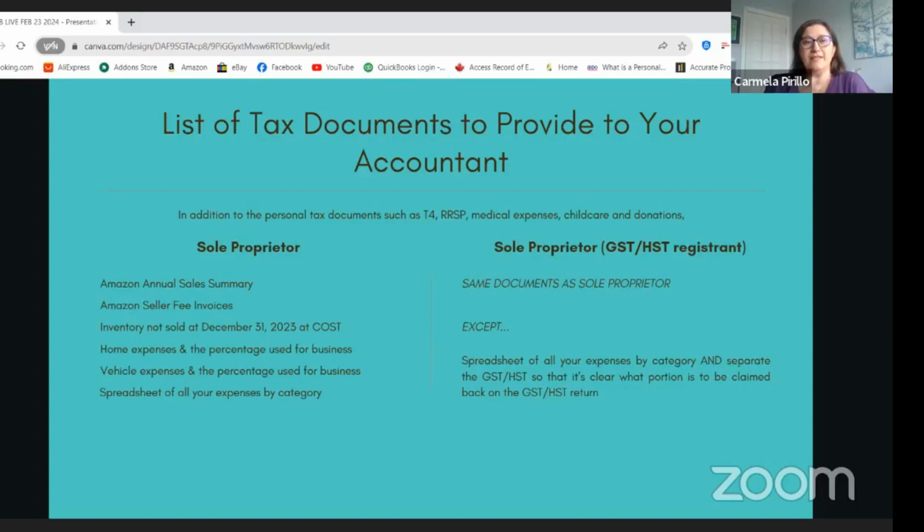Some of the other expenses, we've got some travel, right? So perhaps, let's say you want to sell in the States, and there's some wholesalers there that you want to meet with, or maybe you're talking with someone about becoming partners in this Amazon business, and you travel to the States. Then, if it is strictly for business, we can deduct that. If you're going to Florida, trying to see whether or not you can set up a business there, but you take your family, then there's a portion of personal use. So we have to take that into account. So, those are some of the main expenses. If you have questions about certain expenses that you're thinking about, you can ask in the chat, and then we can go over them afterwards.